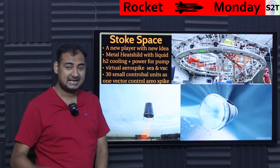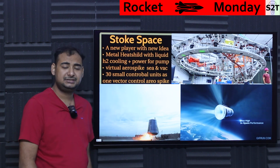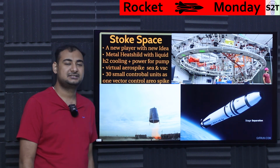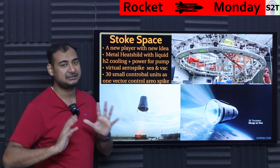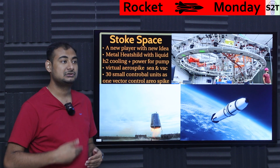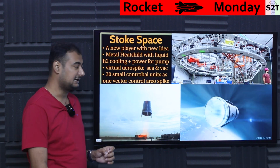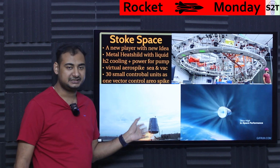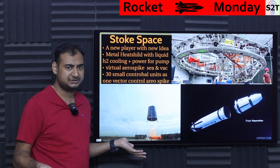So now, is it as efficient as basically a giant nozzle? We do not have enough test data to say. In principle, it should be, but let's wait for actual testing data. But it should be more than good enough that it can actually work. Be mindful, this is not the only company that's trying this. Blue Origin also has some patents on something similar for their second stage recovery. Rather than recovering, basically, this gives them the advantage of not needing a heat shield too badly. Basically, here they are actually using the heat shield to their advantage.